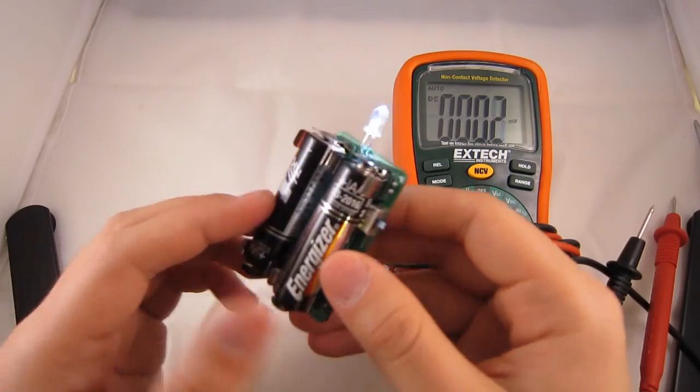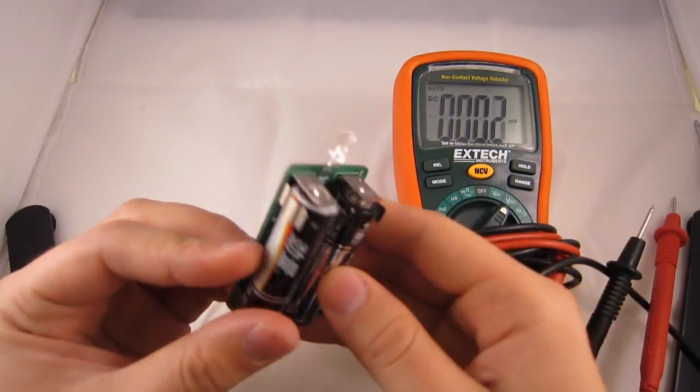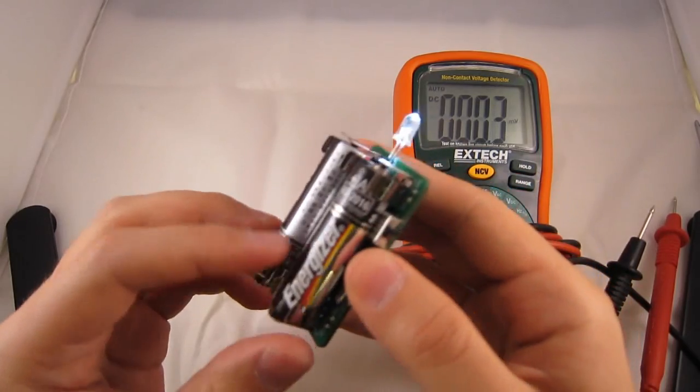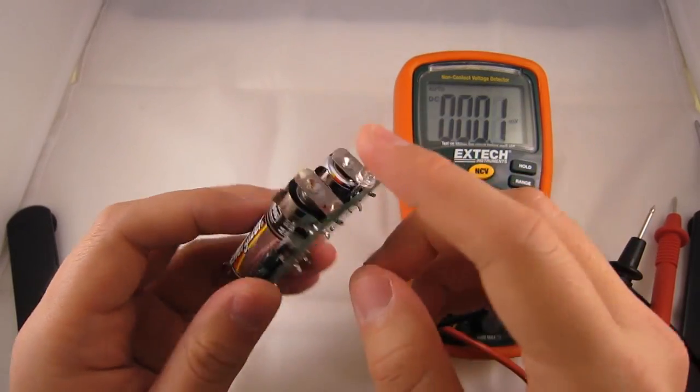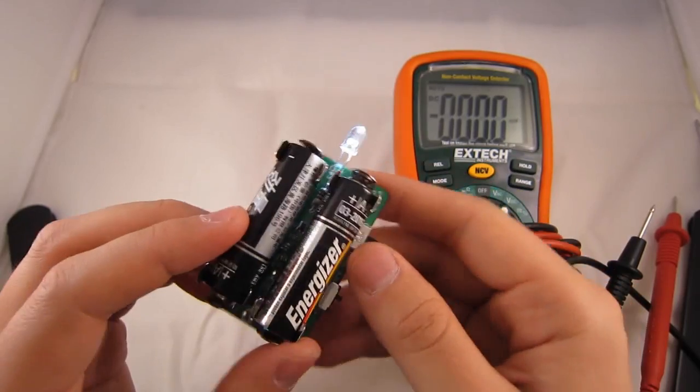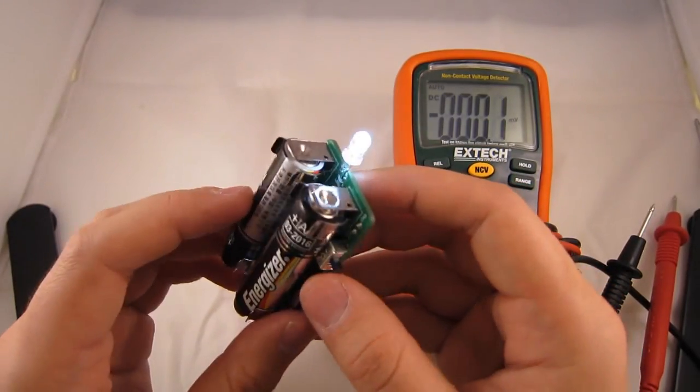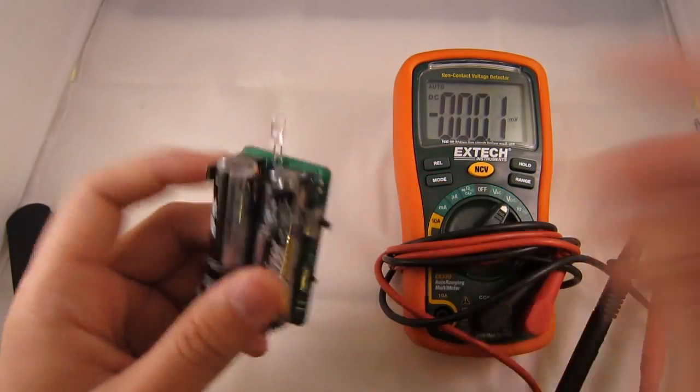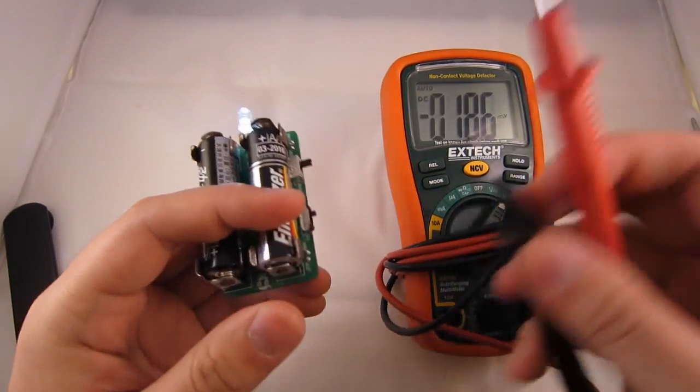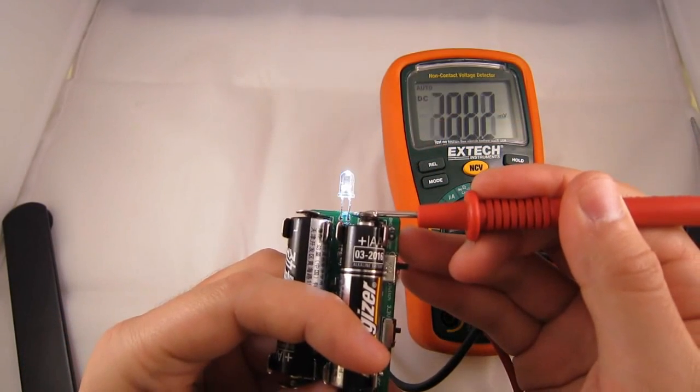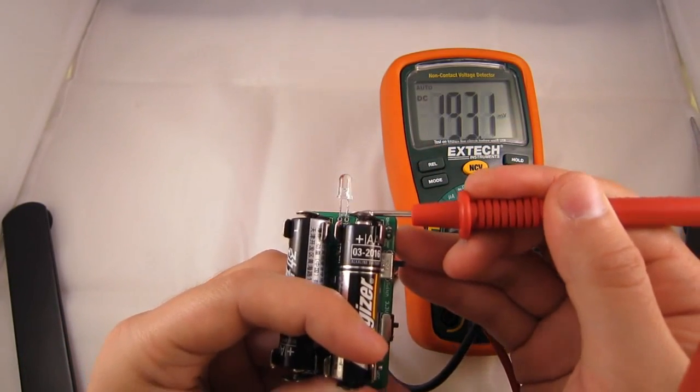So you may be wondering what if the batteries are almost completely depleted so that the circuit can't sustain the current required by this bright LED light. Well, this is what happens. It becomes a flashing LED flashlight. OK, so we can measure the voltage on the batteries. So it's pretty low. It's only about 200 mV.